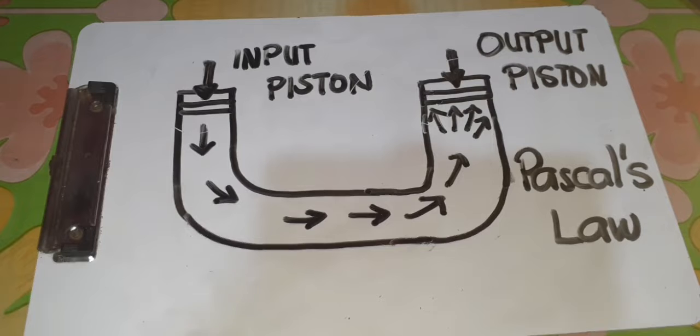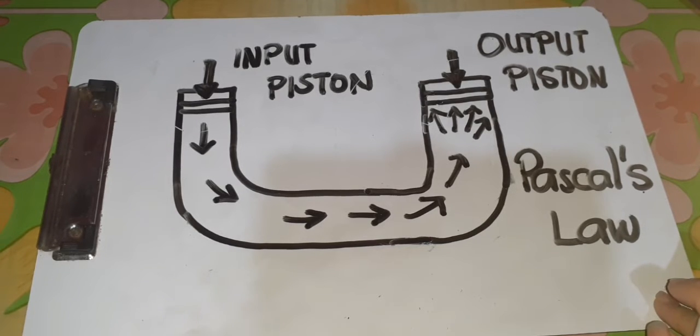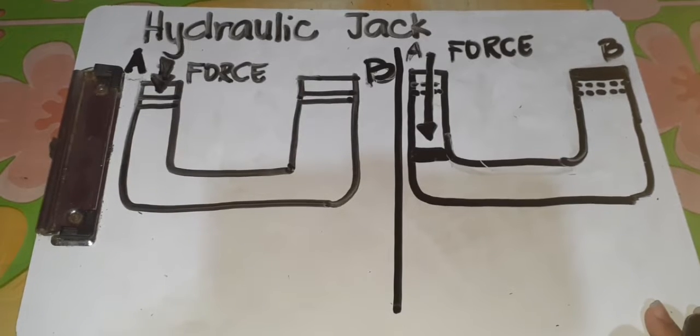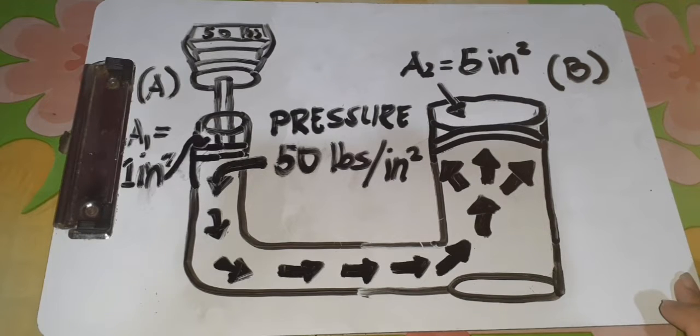So we are already familiar with this type of hydraulic system, and let us modify the system slightly by squaring the corners until we now have the simple diagram of a hydraulic jack. So we have in this system a small input, or A piston, and a larger output, or B piston, both of which are pushed with oil, which is completely confined within the system, and the input and output pistons are free to move when a force is applied to one of them. Okay, so now let us apply a 50 pounds weight to our input piston.